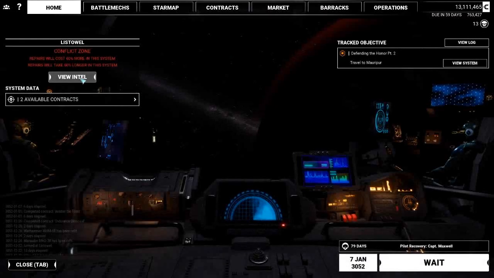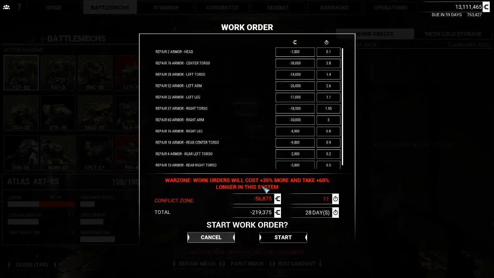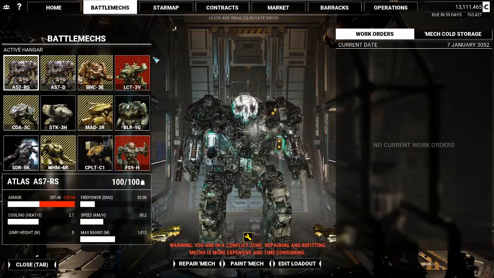See, this glitch is still here. It says repairs will cost 60% more, but then you hit repair here and it says 35% more. It's nice to have a discount, but it's a bit weird.